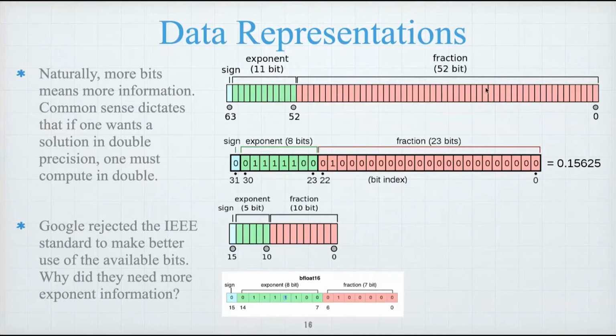So you've got some information here that you have to preserve, information here that you have to preserve, and then some information also here which tells you where that information lies on the number line. And if this number here is 10 to the power 12, and you have another double number which is 10 to the power minus 6, then all of the very large number information dominates over the smaller one.